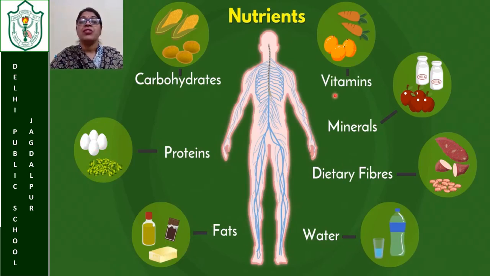Water is there. Vitamins are obtained from vegetables and fruits. Minerals again from fruits and milk. Fibers are the different raw vegetables and fruits, and water. So each nutrient comes from a particular source. It's not necessary that all the nutrients are present in one ingredient. You can get two nutrients from one ingredient, but not all the nutrients from one ingredient. Okay.